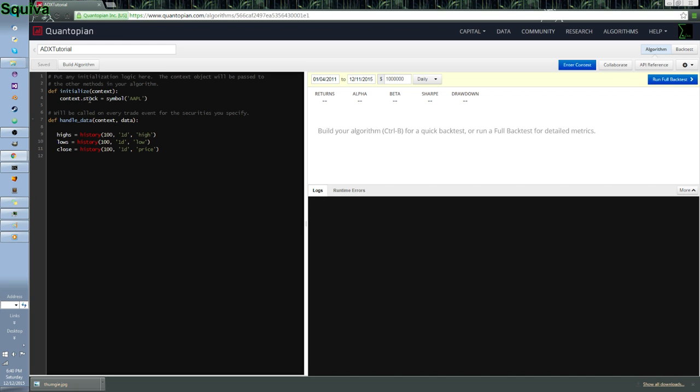Wikipedia, I'm going to put it in the description, for everything that really goes in depth into ADX, it's going to look really complicated. You're going to have all this stuff, and it's going to go into some pretty serious stuff. One thing I'd like to disclose, we're not going to use it for trading logic, but if your ADX is below 20, you have a weak trend. If your ADX is above 40, you're going to have a strong trend. We're not going to use that.